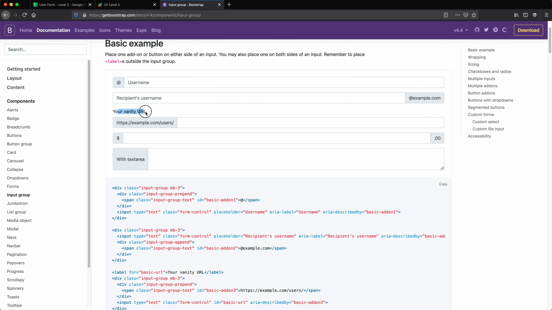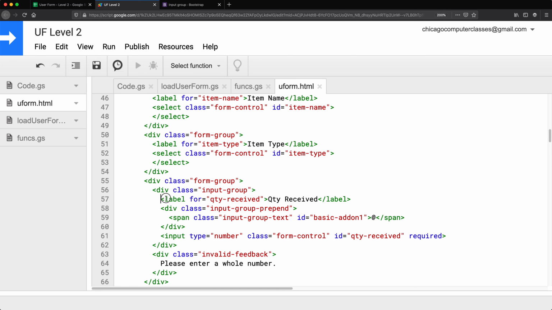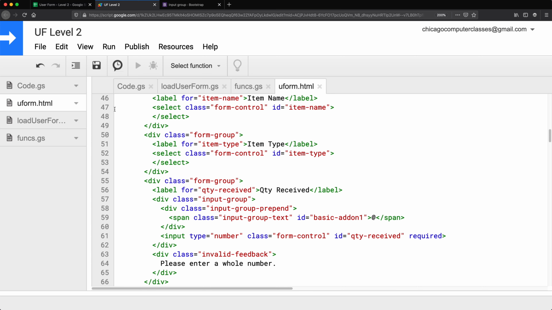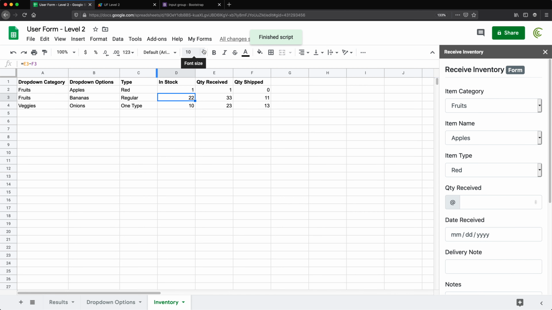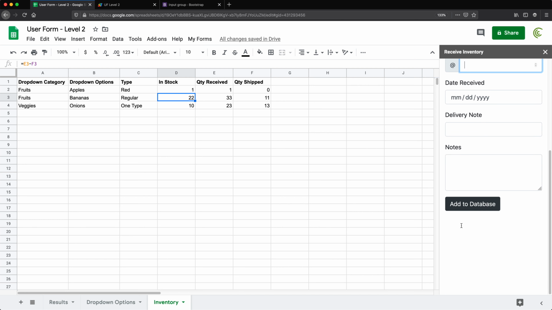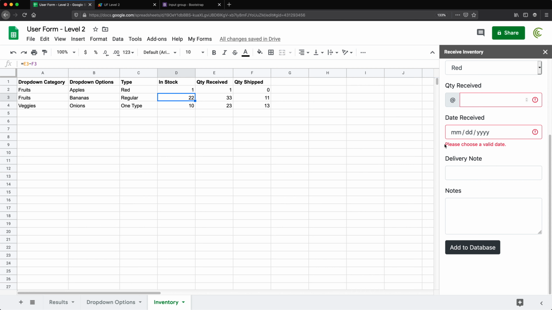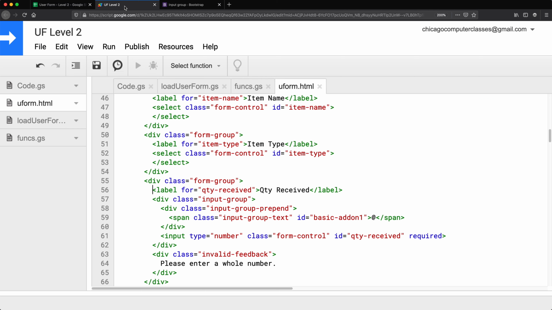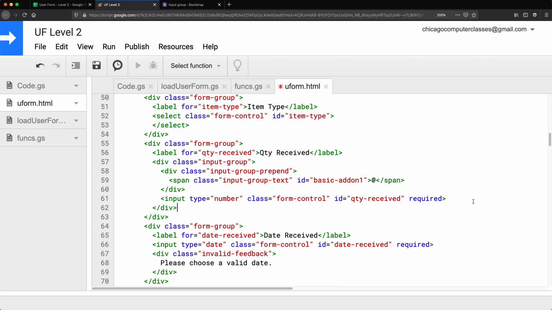Okay, let's see. URL. So this label should go above the group. Isn't that what we did? No. Hopefully that should be enough to fix this. We're spending way too much time on this. Now, just want to make sure our validation still works. It does not put the actual validation text though, so maybe not so good. Let's go check what we can do about that. So maybe this should still go in here.